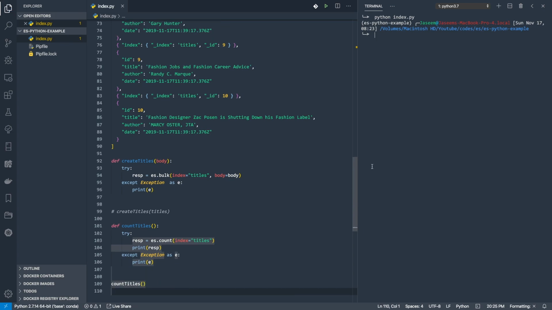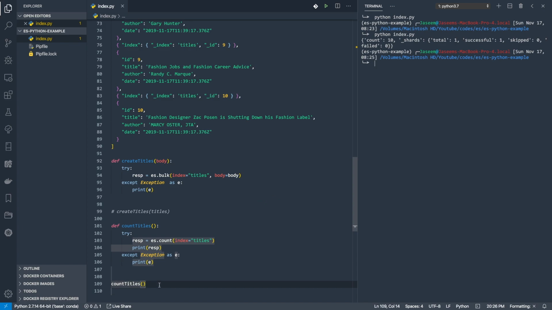Okay, we can run this, python index.py. Yeah, now you got the result: count equal to 10 and number of shards 1, successful, everything is fine.